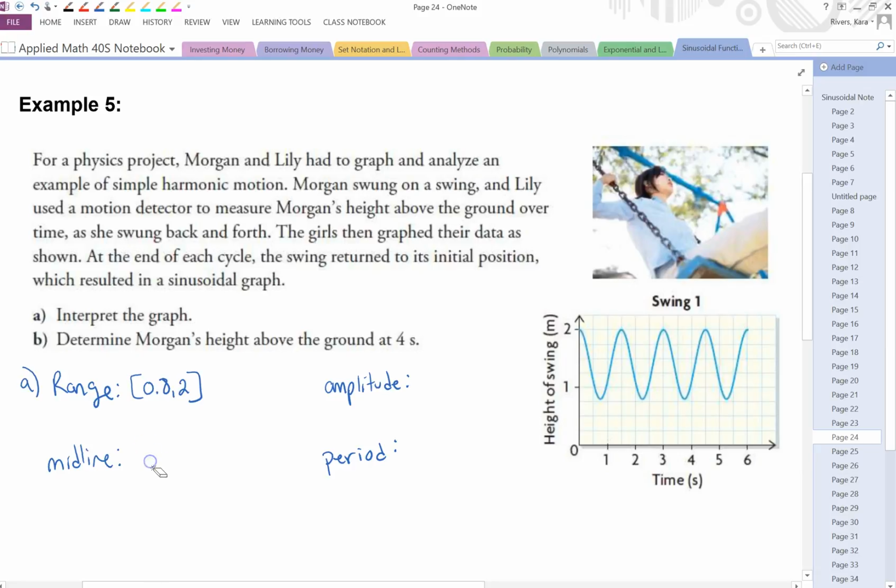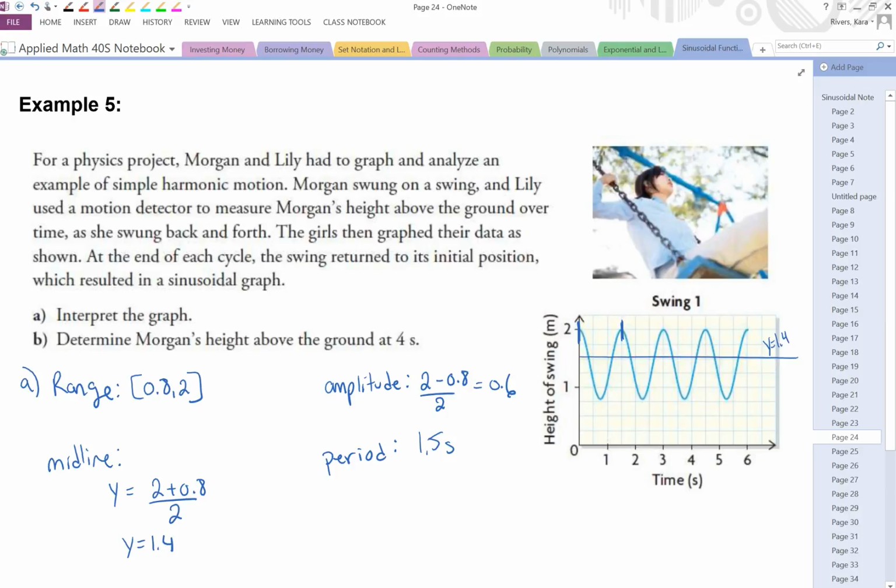Well, we have to do it as an equation. So y equals 2 plus 0.8 divided by 2, and that would give us an equation of 1.4. The amplitude is subtracting, so 2 minus 0.8 divided by 2, and we would get an amplitude of 0.6. And if we take a look at the period starting from the first swing to the first repetition, we could see the time would be 1.5 seconds. All right, so having a look at our data here, well, maybe we should draw in our midline.